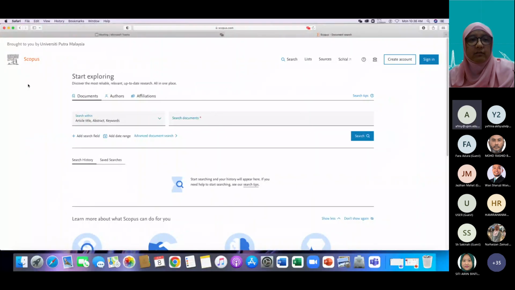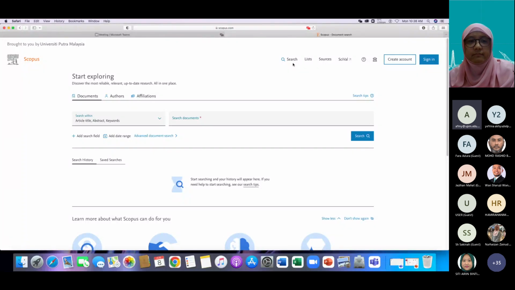Scopus Platform. Okay, in Scopus we have this: documents, author and affiliation. Documents means that if you want to look for your journal, this is for those who are opening the Scopus database for the first time.